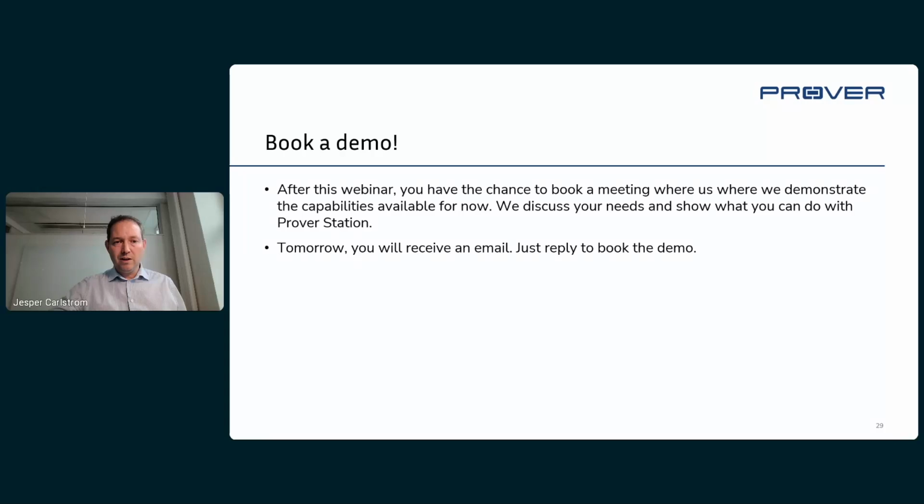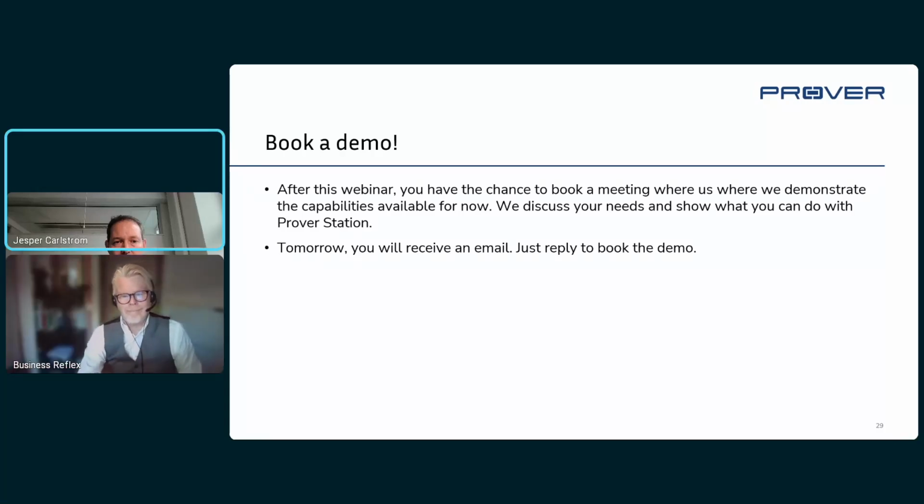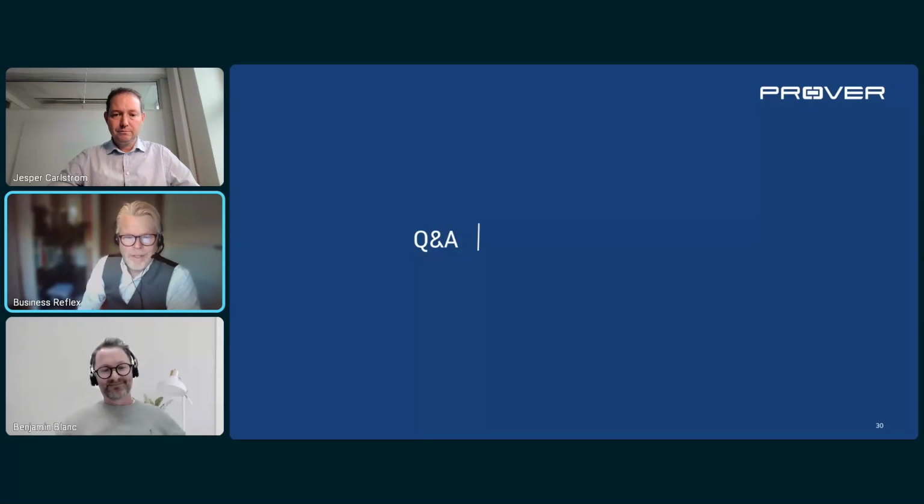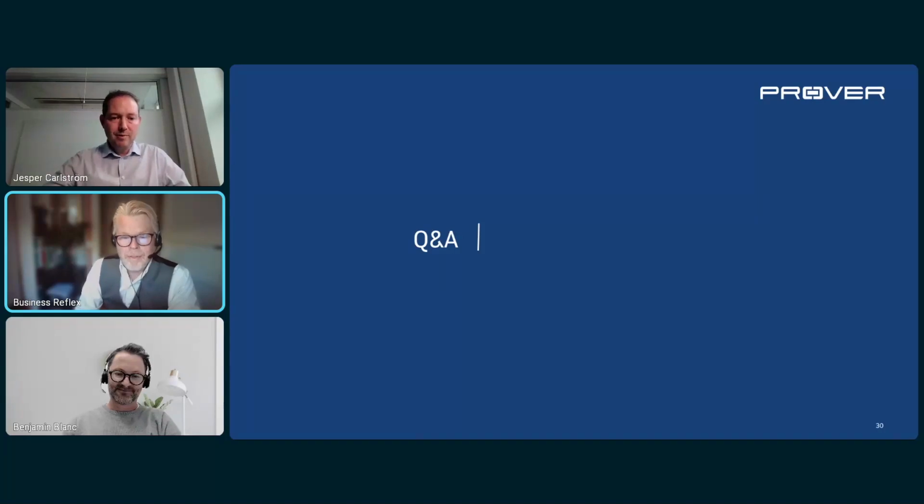Okay, we are at the end, so that means that we will have questions and answers. Yes, we will. So we'll bring back Benjamin as well. And just as Jesper said, tomorrow you're going to receive this email. So you have the contact details, and the easiest thing to do is just as Jesper said, to reply on that email. So we can help you out based on these offers that Jesper's been presenting. But in that email, you will also find a link to the recorded version of this webinar, so you can look at it again or share it potentially with others in your organization.